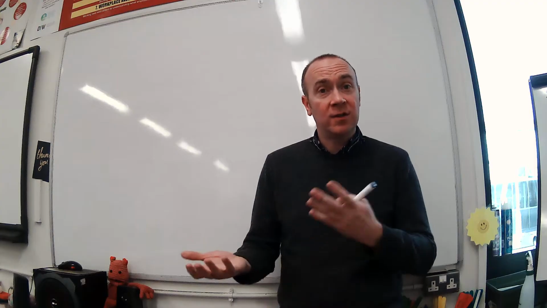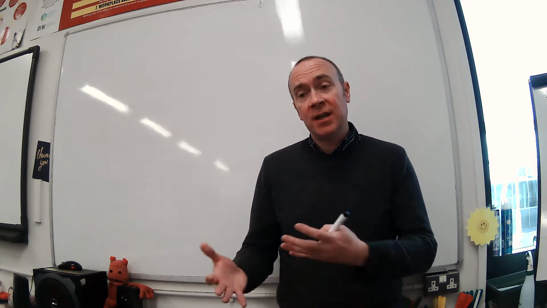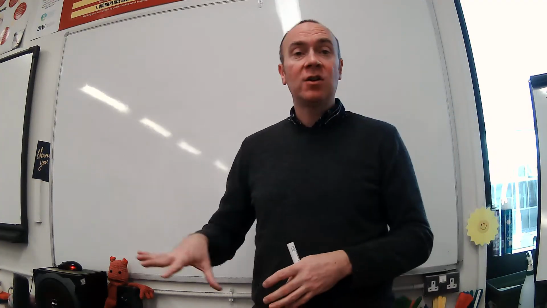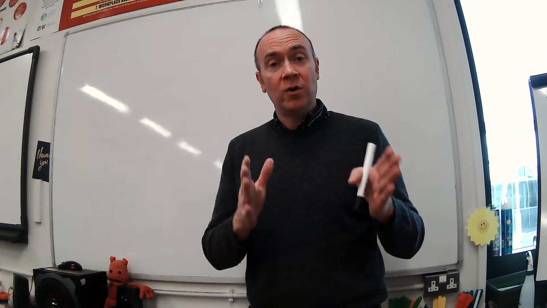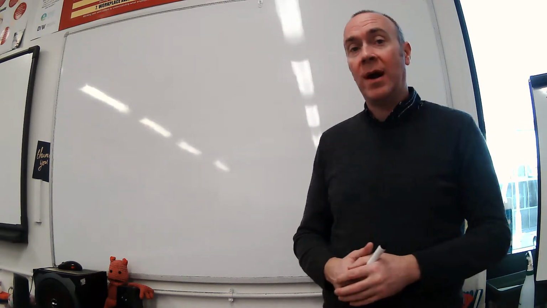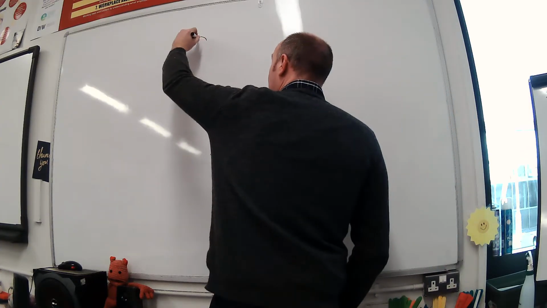So I'm going to take you through each of those three stages, first of all by naming it, telling you where it takes place, and then talking about the main stages of each. I'll put each one individually on the board, which means that you can watch this video in three parts, as and when required. So the first stage of aerobic respiration is called glycolysis.